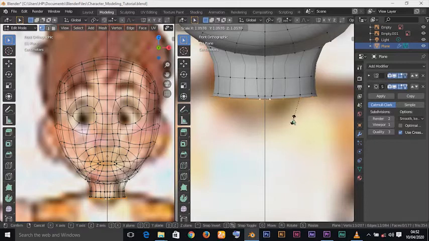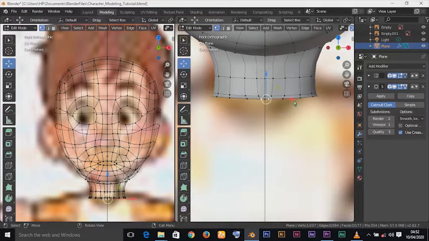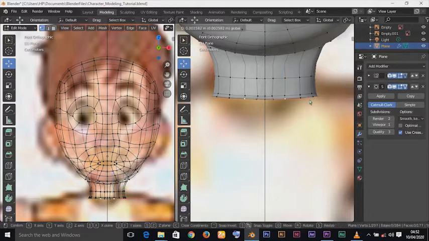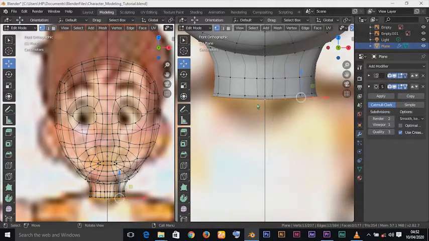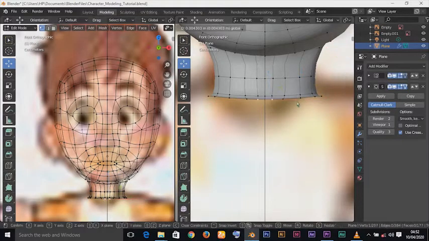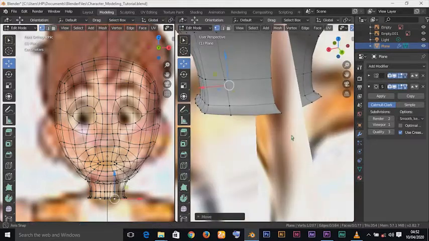I will go to movement, and then I will click. I will make sure they have enough space, like so. So I will check the back too, to see that there is no problem. As there is no problem now, I will continue to extrude and drag downward.